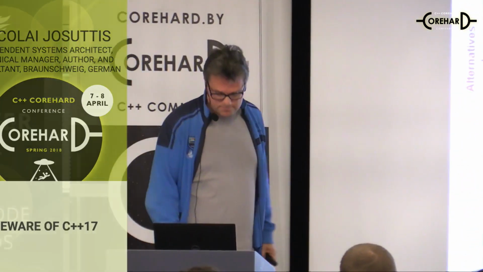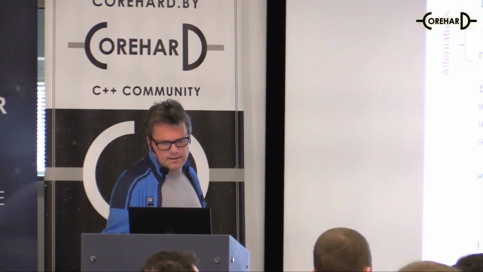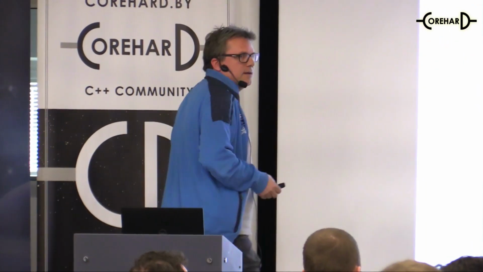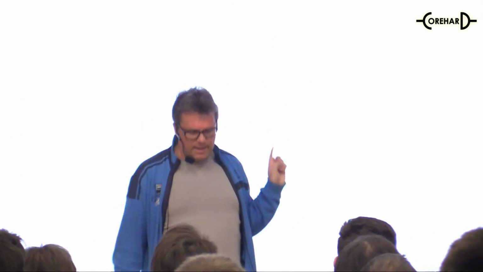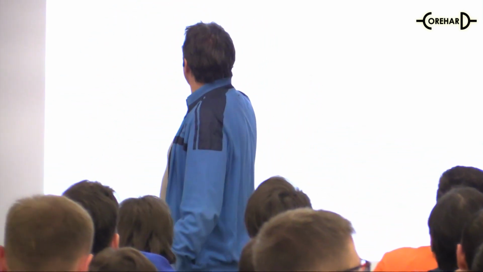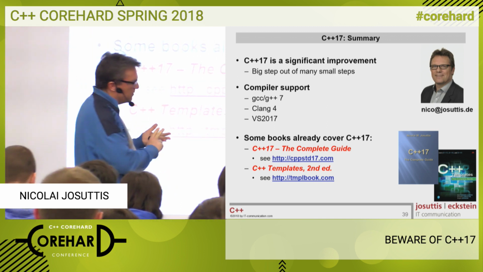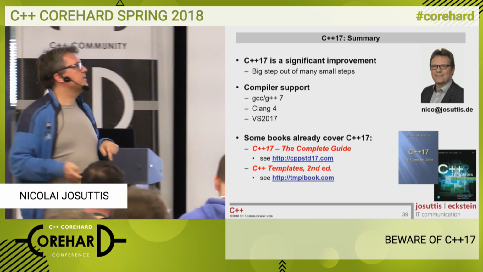If there's any. If there's not, I forgot one last slide. Because I skipped some things, before I take questions, let me tell you this. I think C++17 is a significant improvement. We have compiler support. There are some books available. This is marketing, but I want to tell you something.